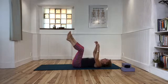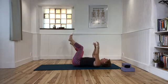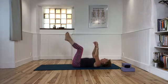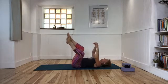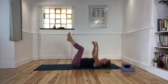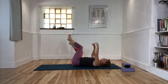Yeah, well, you're not working the arms, you're not working the legs, but you are asking the core to stabilise you as you balance a little bit on one side of your back. So you become more present on one side of your spine than the other. And I find when I come over and I'm more present on one side of the spine, I'm equally more present at that side of my body at the front.